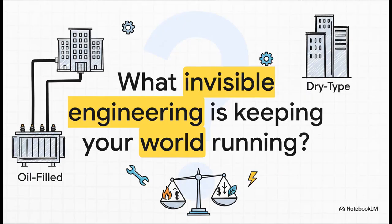It kind of makes you wonder, right? So what invisible engineering choices are keeping your world running right now? What other hidden workhorses like this are humming away in the background, making everything possible? It's something to think about the next time you flip a switch.